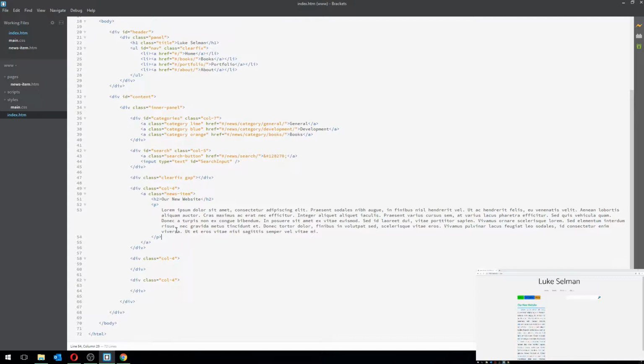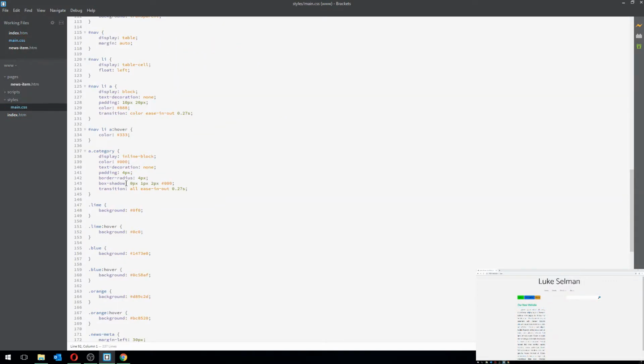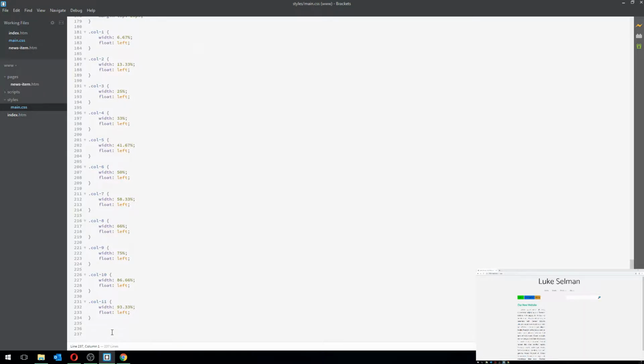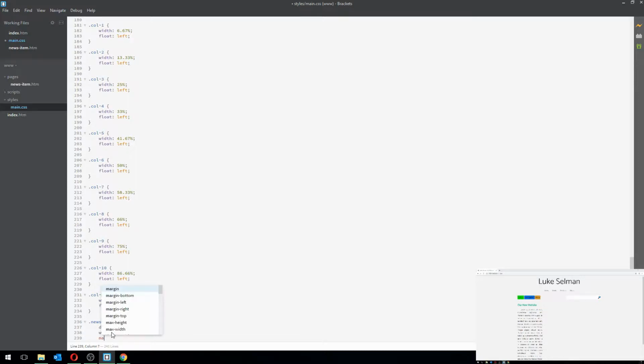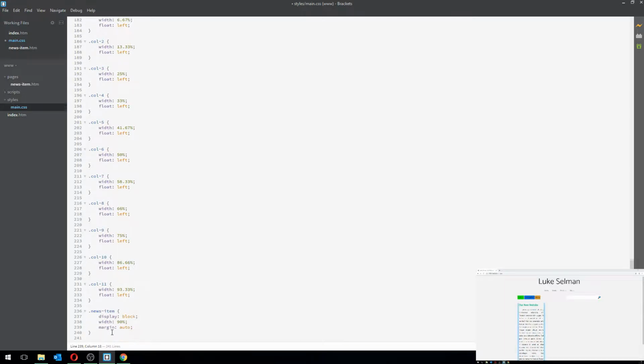Now, in this news item, what I'd like to do is just make sure that the font sizes make sense. So if I go down here and start typing in news item, well, first of all, this is an anchor. Anchors are by default display inline, so we're going to make this display block. I'm going to set the width to 90%, and also margin auto so that it centers inside of our column.